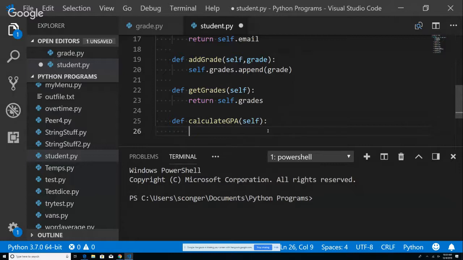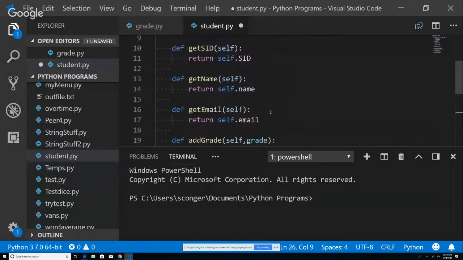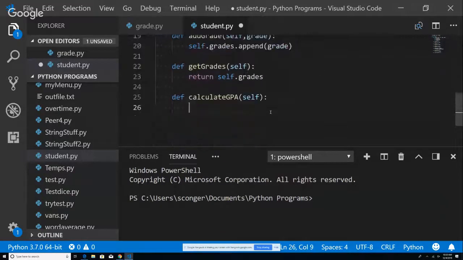So let's see if I can do this. We're passing in credits, and I'm going to do total credits equals 0.